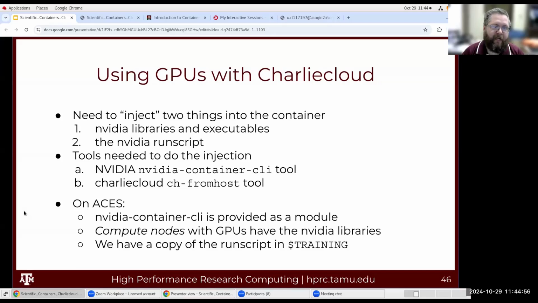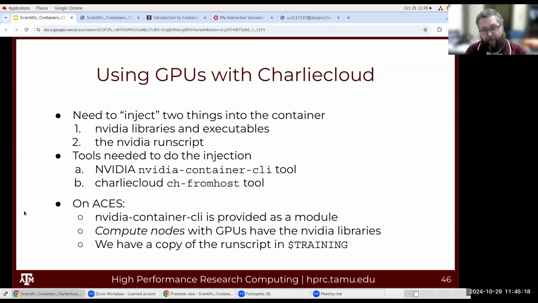And the other thing you need is an NVIDIA run script. Now the run script is already in the container image, but Charliecloud doesn't by default know how to use it. We need to turn it into a regular file. So I extracted the run script from the image in advance.